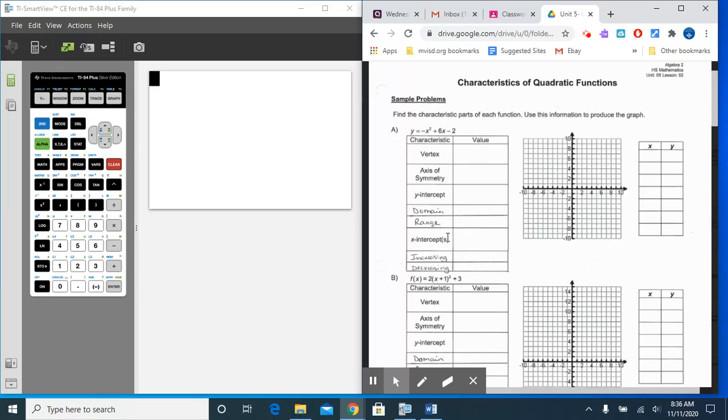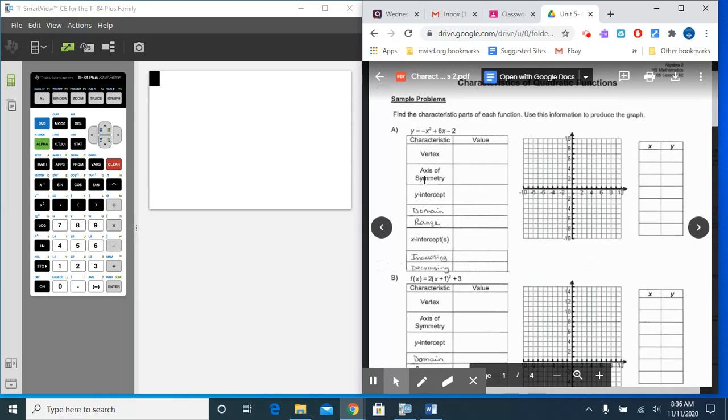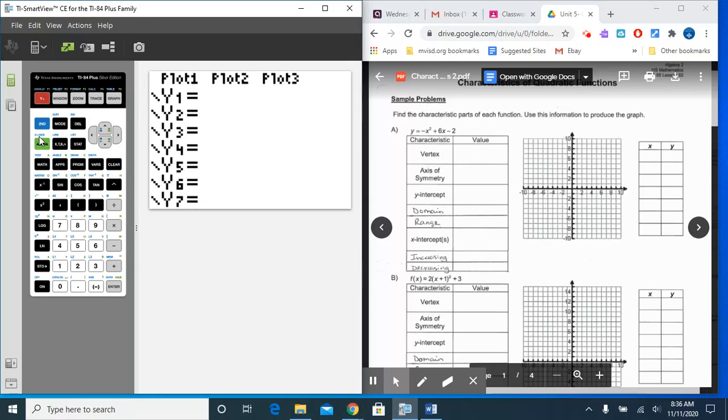And then I'll go to the back page where there's a word problem and kind of get started on that and let you finish that off. So probably the first thing I would do is put this equation in y equals to see what we have and what's going on and get a picture of it. And then we can get everything probably from the graph and the table.